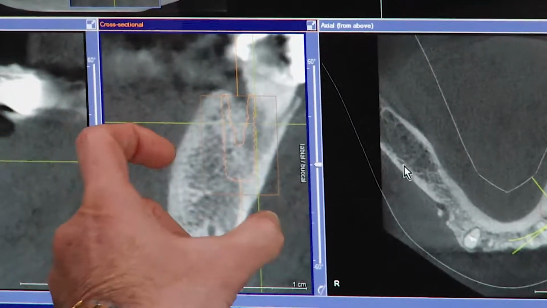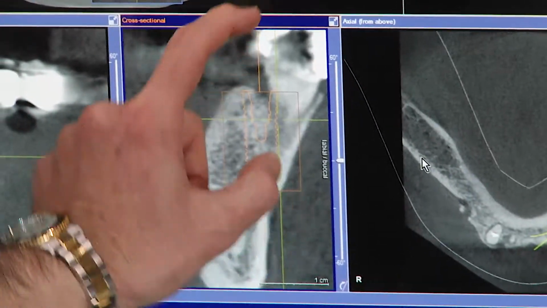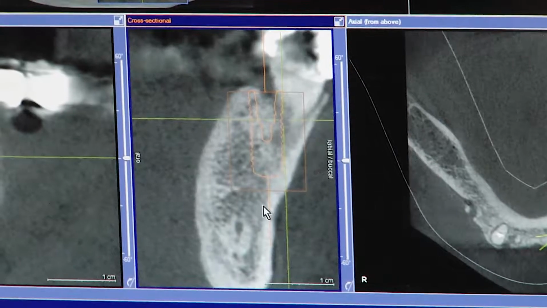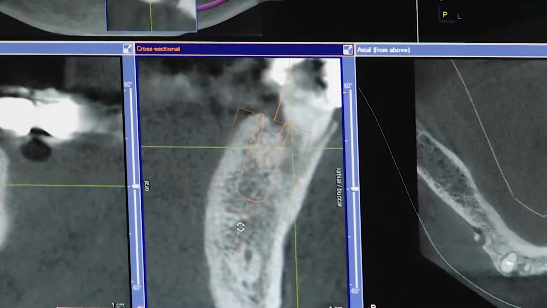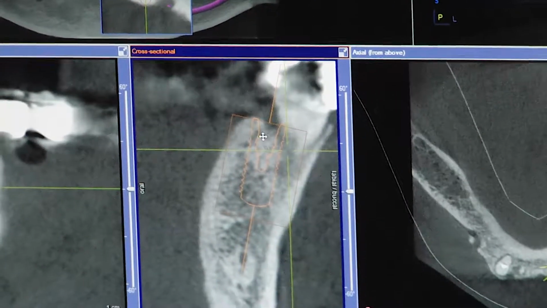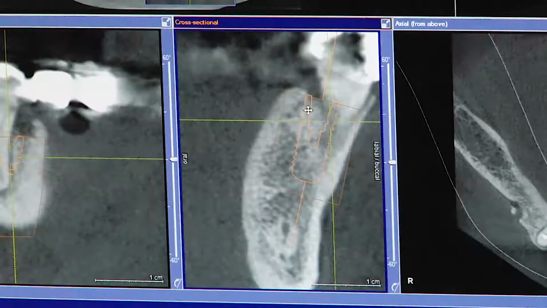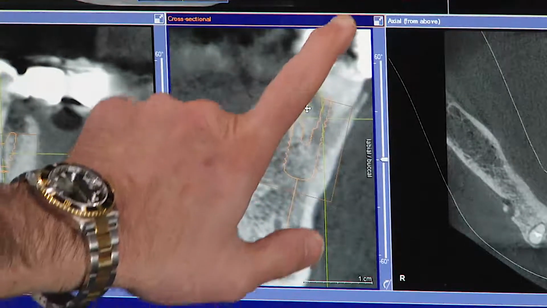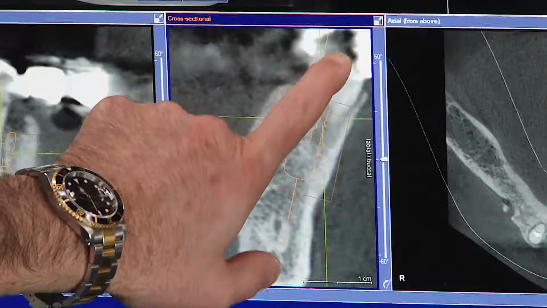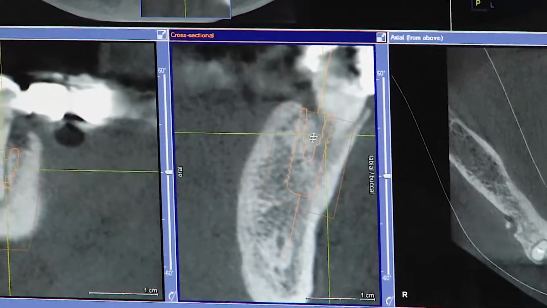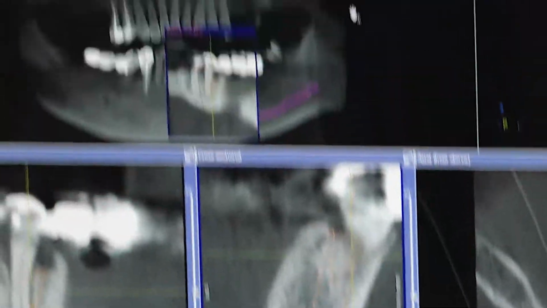Now you can see that jawbone's going on an angle, and this is putting my implant in straight. I'm probably going to turn it a little bit and keep it in line with the jawbone here, just like that. And that way my implant will kind of come out in line with where the old tooth used to be. So that's my second implant.